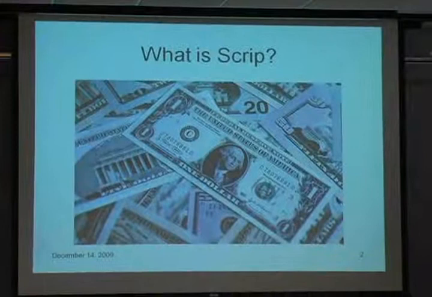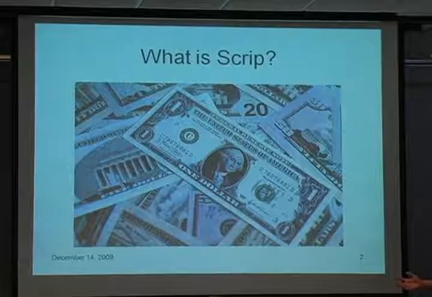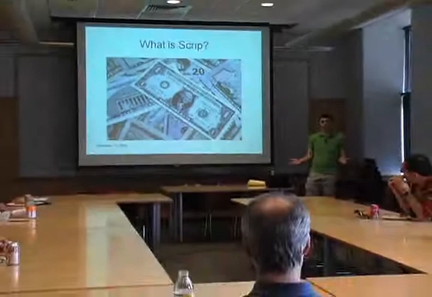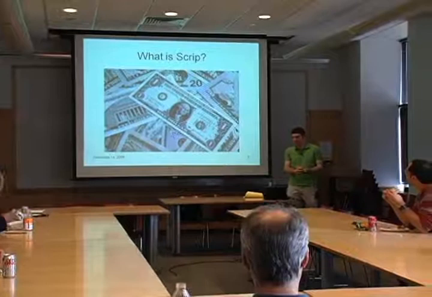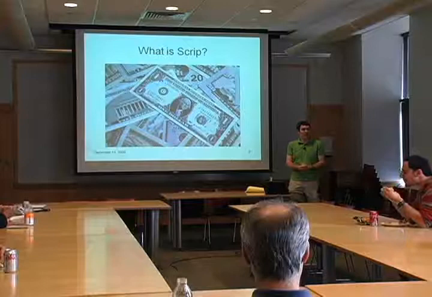There's been a lot of it throughout history and a lot of it in the world. For example, airline frequent flyer miles are something you can redeem for something of value, but they're not issued by any government, so they're a form of scrip. Credit card rewards points. Companies would issue their own currencies in company towns as a way of controlling the flow of money that their workers were spending.